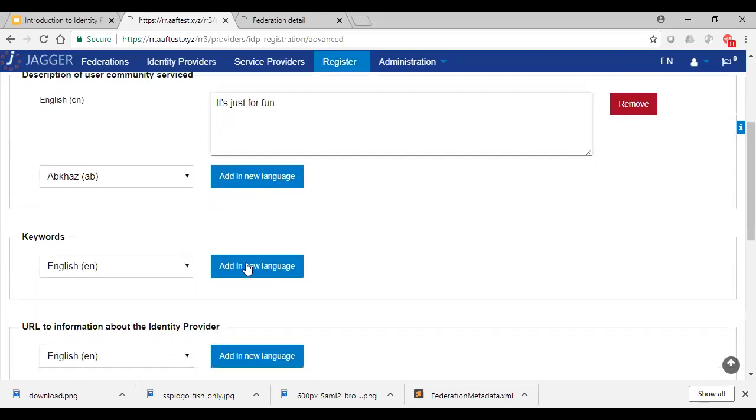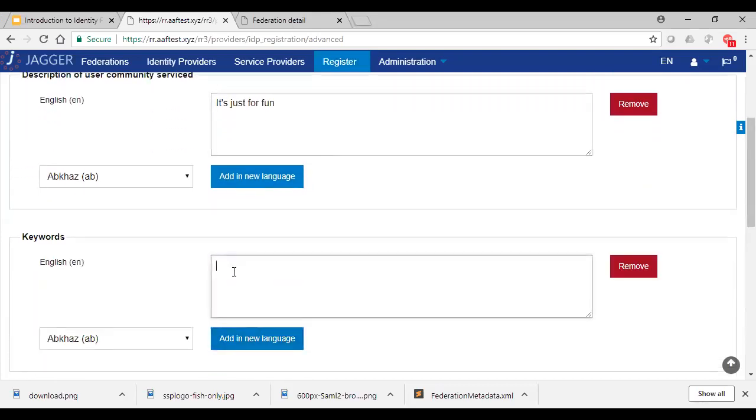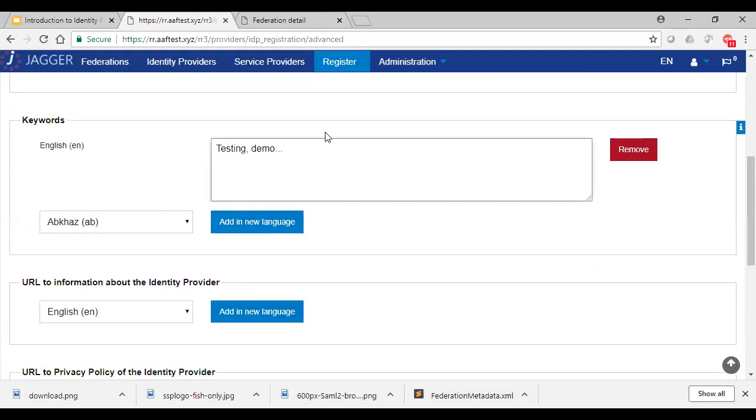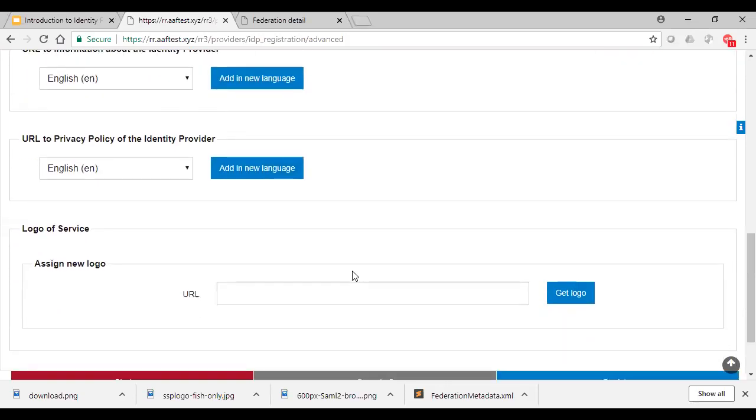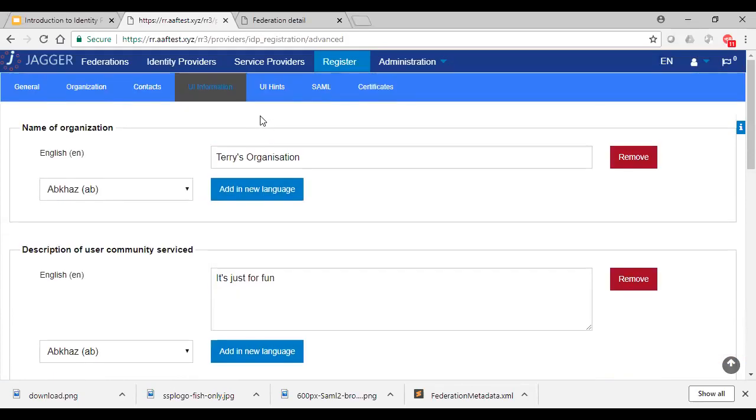Just for fun, some keywords. I shouldn't put dots, I should just put that. URL information, a bunch of stuff. Not all of this is required, so I could skip some of that.